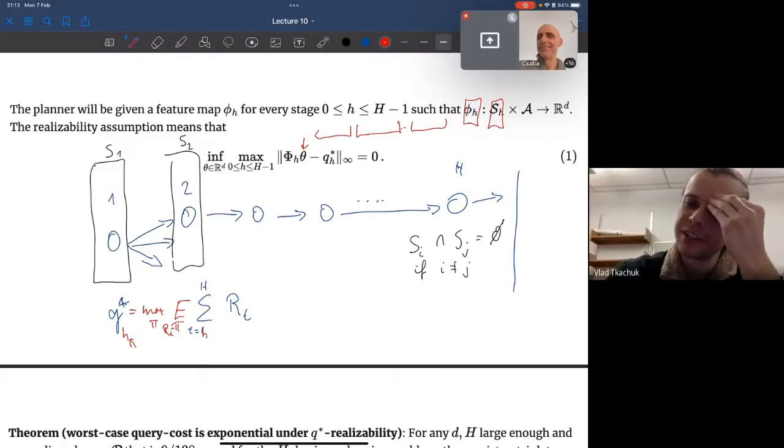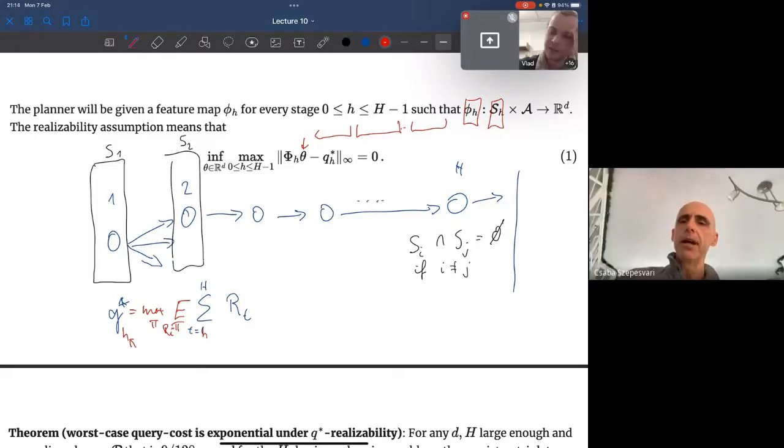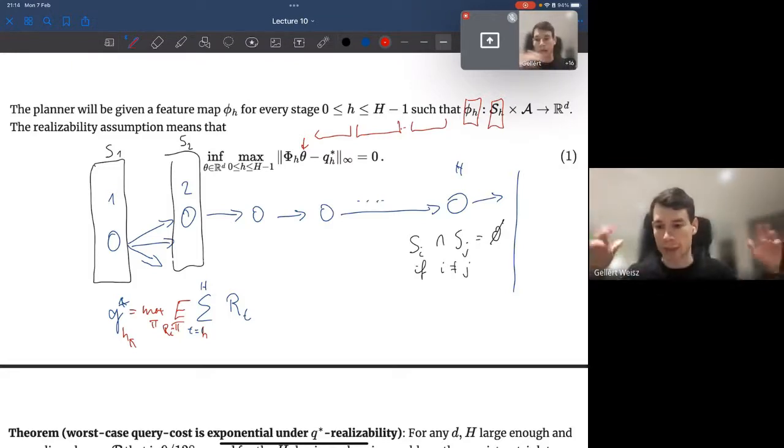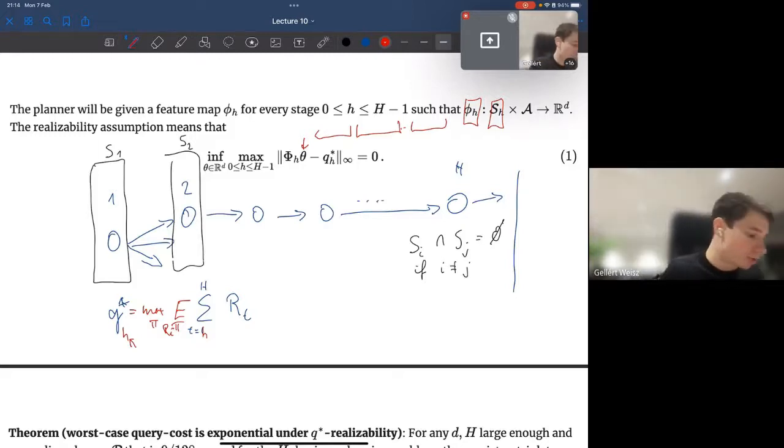Can you just go over why it's stronger again? Is it because you have H more interactions with the MDP? It's because you have D parameters in total, whereas if you don't share the theta, then for each stage you have D parameters, so you have to learn H times D parameters. Here, the assumption is that the entirety of the MDP, at least its Q star, can be compressed to D parameters. You only need to learn those to be able to get pi star out of it. Okay, cool. Go on.